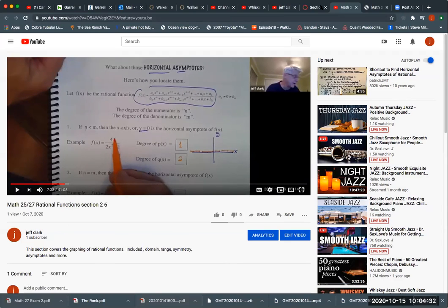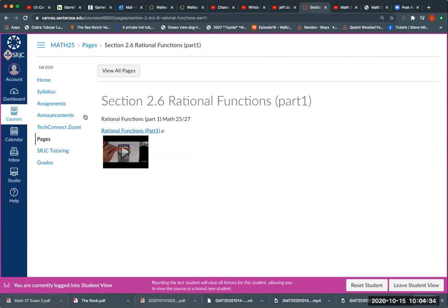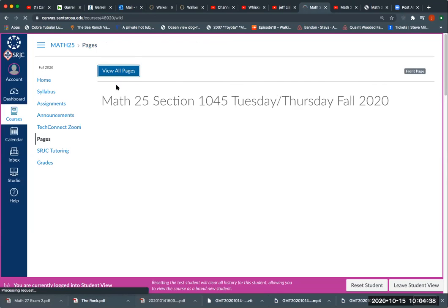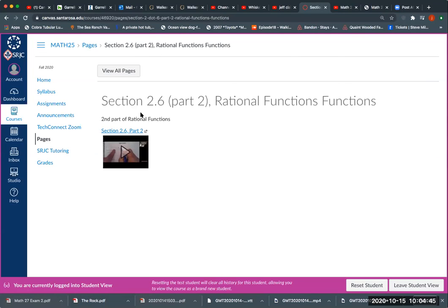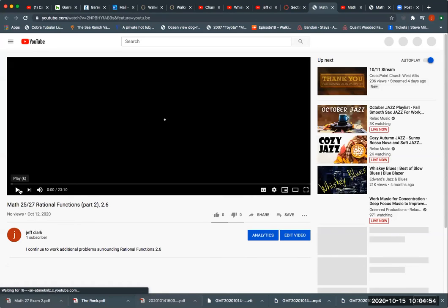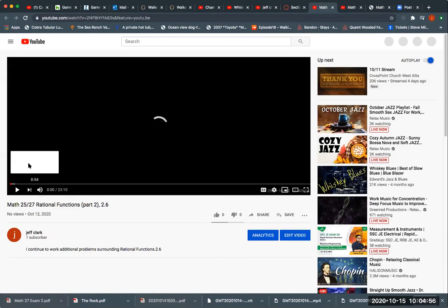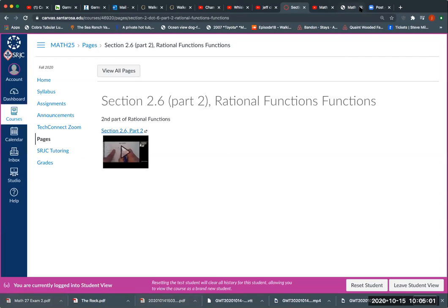Let's see where the other one is. Let's see, page. View all pages. I don't know what this one is. Let's see. 41 plus 23. Oh, okay, that's an hour. There you go. You got an hour's worth of me doing it ahead of time. So they're active and you can watch it right now or the weekend.